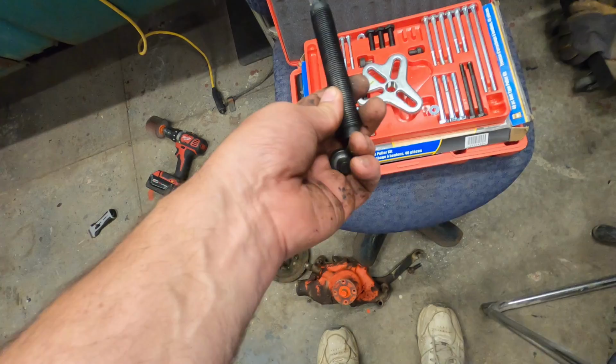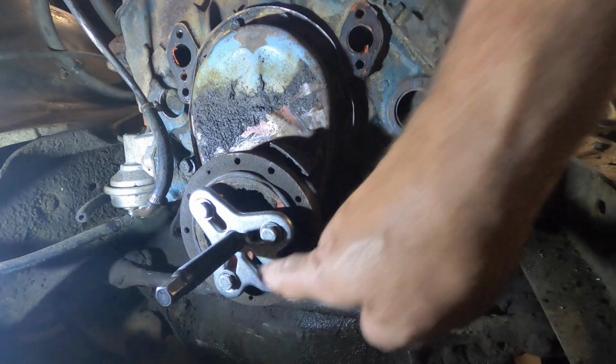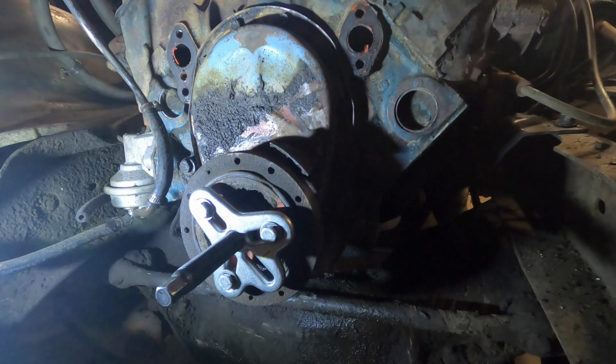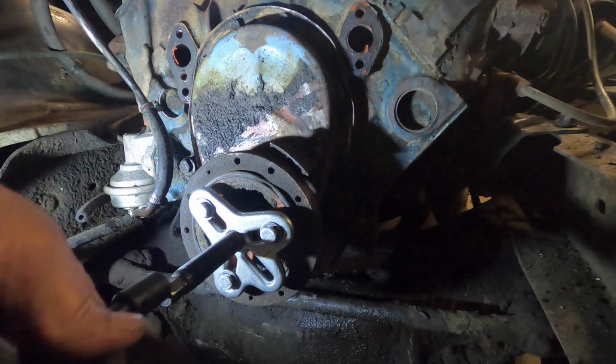And I'll get this all set up and we'll go back to the truck and I'll show you how it works. Okay, so as you can see, I got these 3 bolts in the same holes that held that pulley on, and then I got the big one thread right through it. So I'm just going to tighten that up, and that'll drag this right off of here.